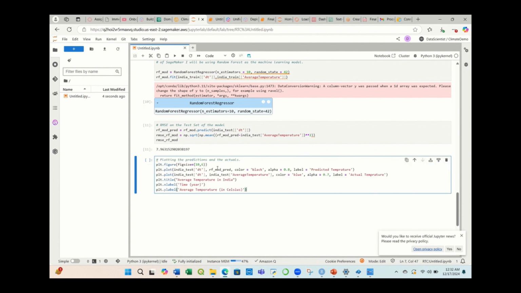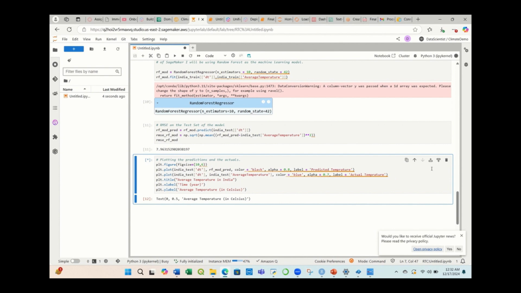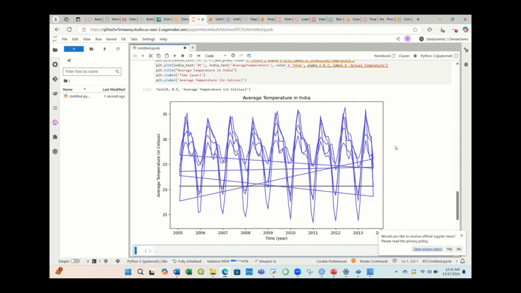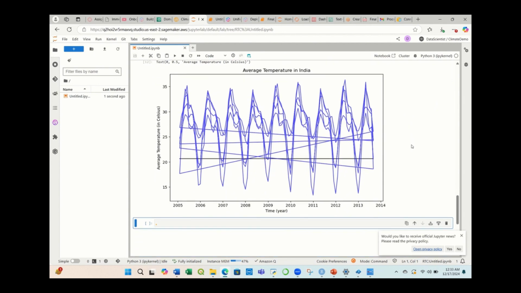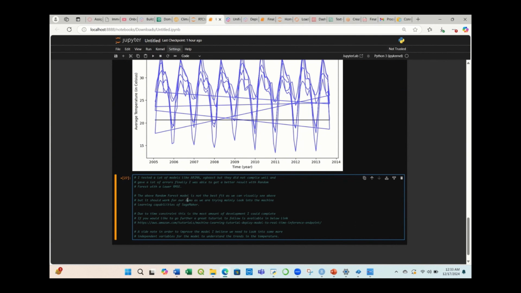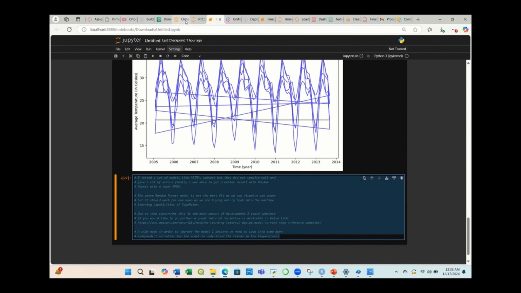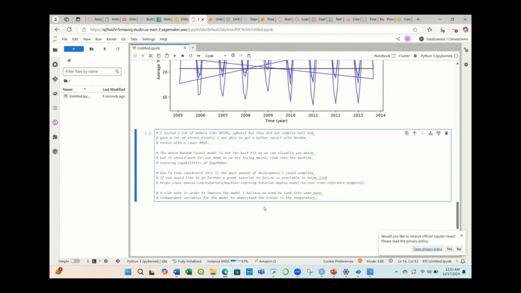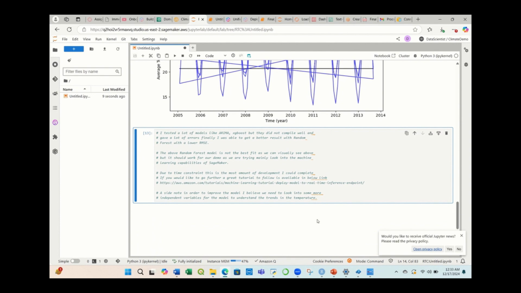Let's visualize the predictions made by the model. Looks like the model is predicting the same temperature across, which could be an issue, but that is more of a modeling issue, not a SageMaker issue.